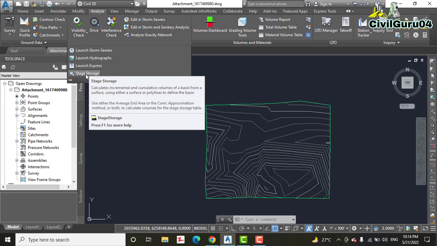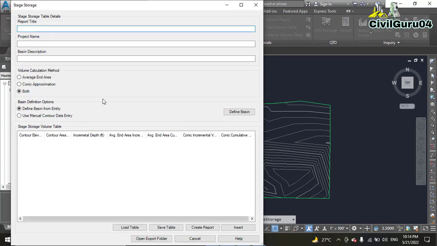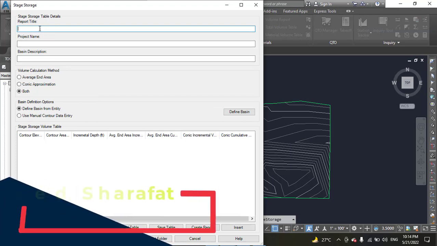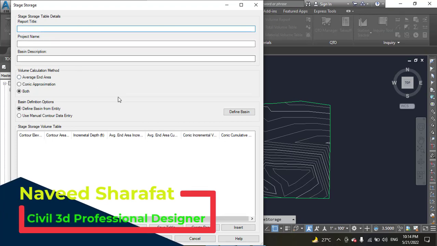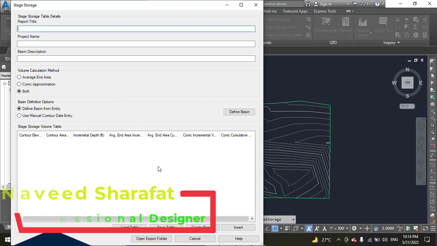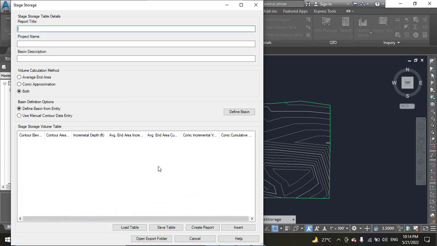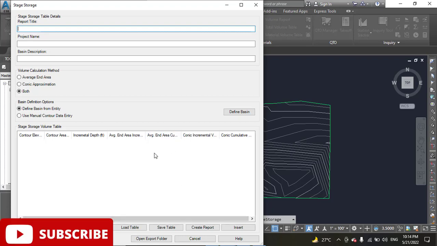Click on stage storage. In the stage storage dialog box, you need to put something before calculating your volumes and your reports. Actually, you can save this report as a CSV, as a notepad file, and you can also insert this report in the AutoCAD drawing.